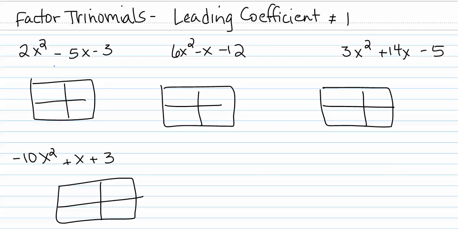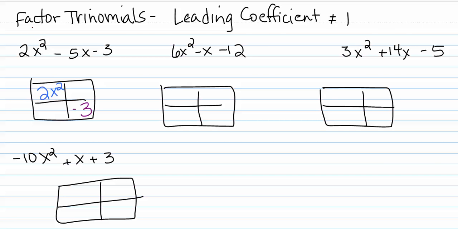Keep in mind, there is only one right answer. There is only one combination that unlocks the lock. And it's going to be our job to find that. It's just that there are more options to try. So I know that the x squared term always ends up in the upper left-hand corner, and the constant always ends up in the lower right-hand corner.